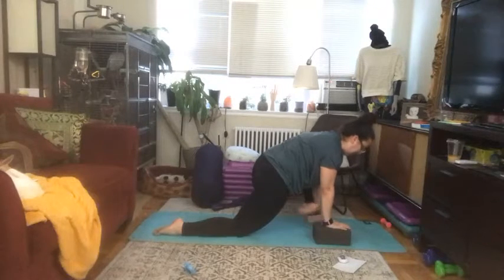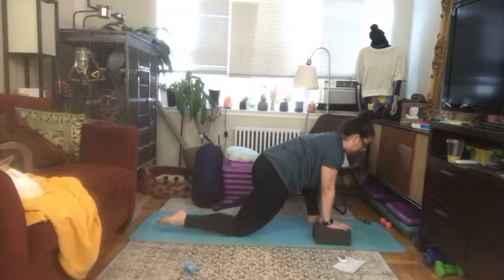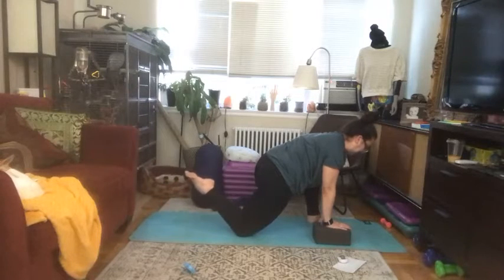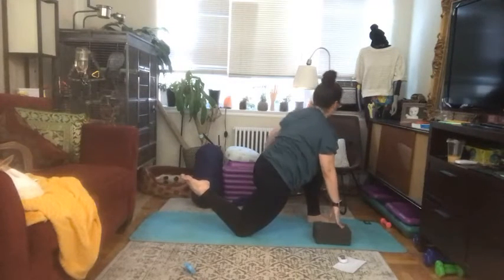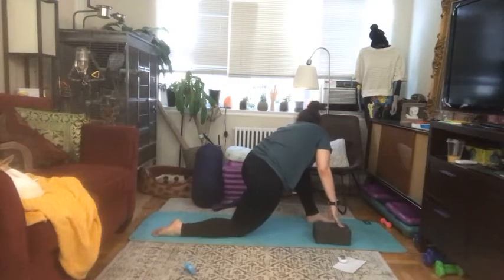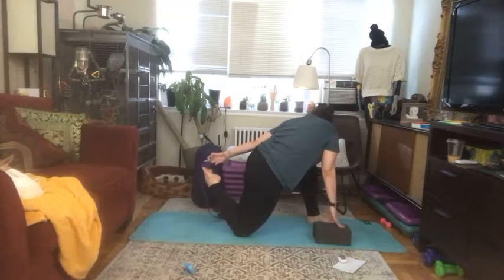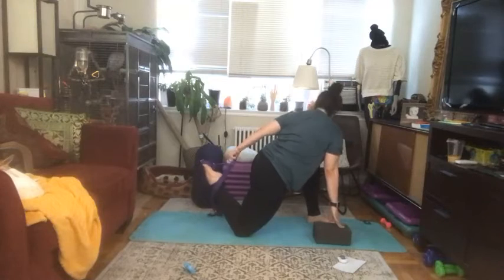Keeping that back knee, the left knee, down on the floor and your hips squared down towards the mat, you're going to take a bend of that left knee. You can lift yourself up and reach back with your right hand for your left foot. And if you can't grab it, thankfully your strap's still nearby. And you can always put that strap around your left foot.